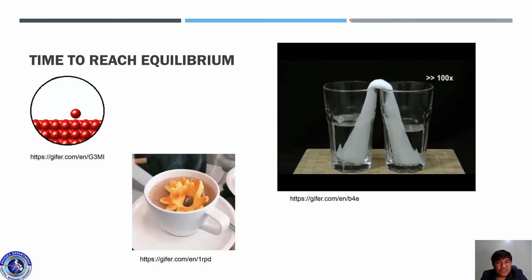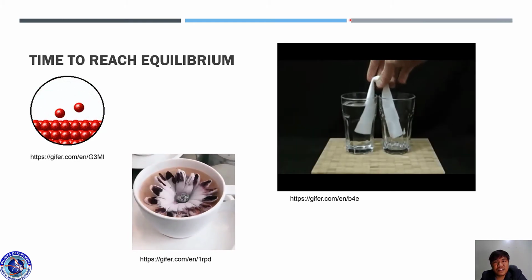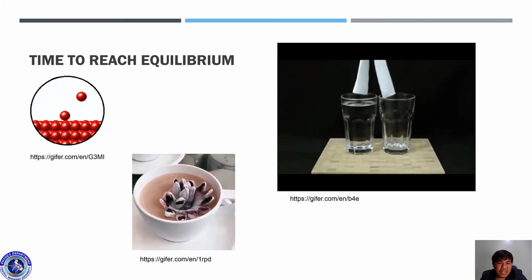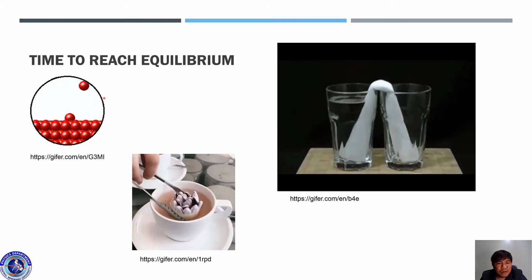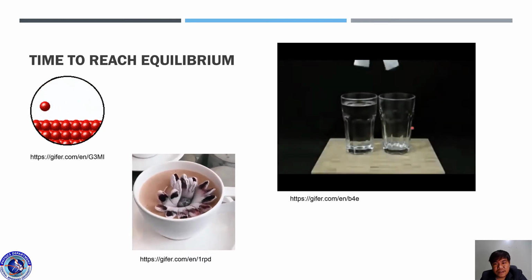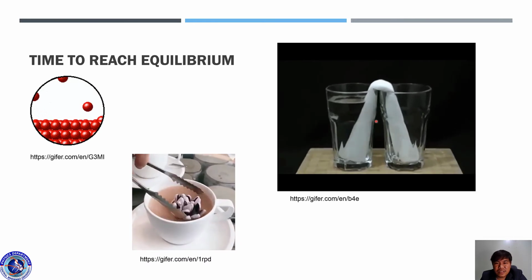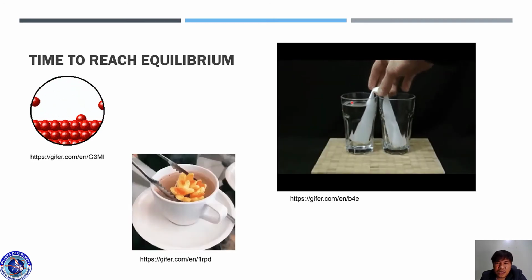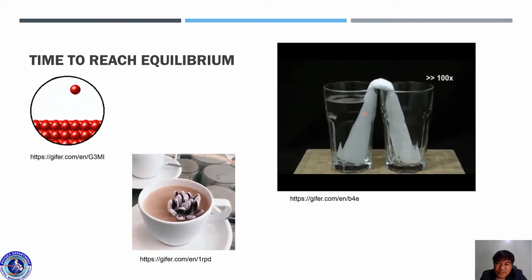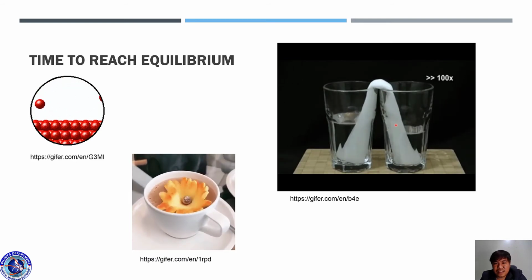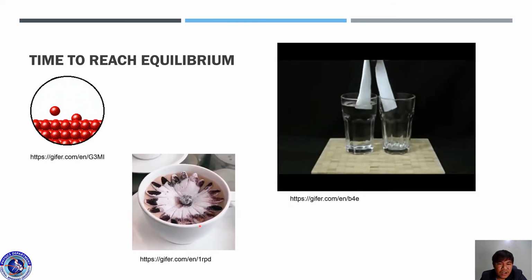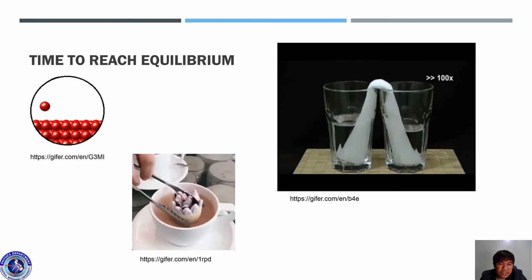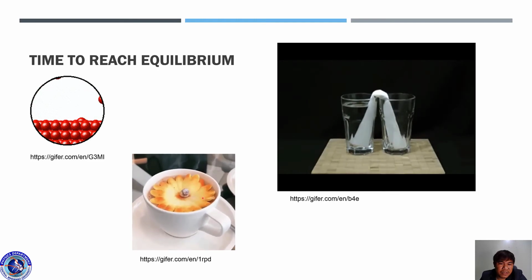The second step involves diffusion or absorption of water vapor into or out of the interior tissue structure of the sample. So diffusion is the case wherein the water travels within the sample, and absorption is the case wherein this water vapor penetrates the food. As you can see here in this setup, when you place the towel in the glasses, the water from the first glass travels into the second glass by virtue of the two types of sorption. So we have water being absorbed here, and then after absorption, the water is diffused to the second glass. Thus, the water here becomes lesser. The same thing for this setup, wherein when the food is placed in the coffee, the water vapor comes in or is absorbed in the food sample, and thus the sample expands through the help of diffusion.